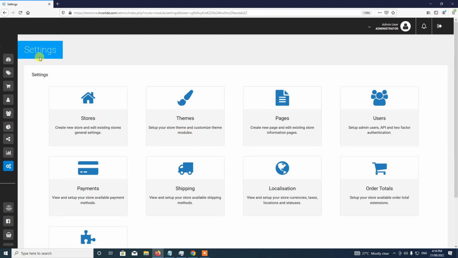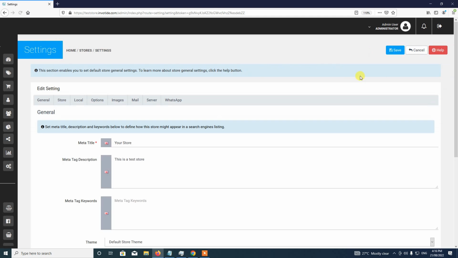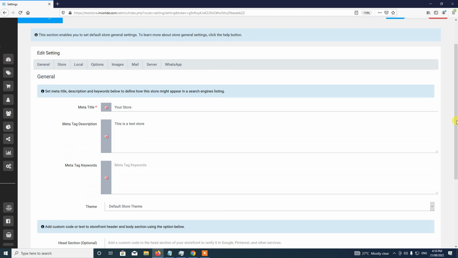In the settings page, we select stores. So we proceed to open the store general settings by clicking the edit button. So in the store general settings, we select options.